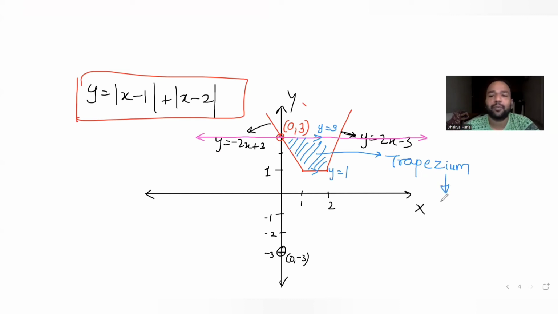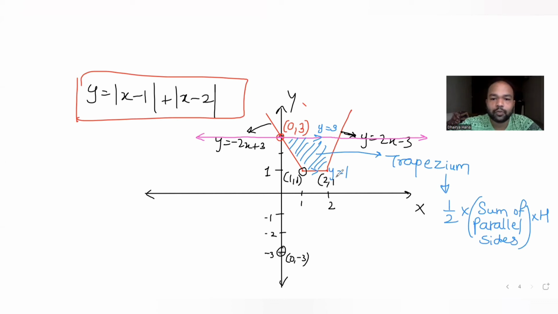And if I have been asked to find the area of trapezium, I will be using the idea half into sum of parallel sides into height. So let's find the coordinates to find the sum of parallel sides. So I know this coordinate is 1, 1 and this coordinate is 2, 1. This we know y is equal to 3. So if I put y equal to 3 and solve this equation of line, putting y equal to 3 here, you get 3 plus 3, 6 is equal to 2x, x is equal to 3. So you get y and x both are 3. So from here, the length of this parallel side comes out 2 minus 1, which is 1 unit. And the length of this parallel side comes out 3 minus 0, which is 3 units.